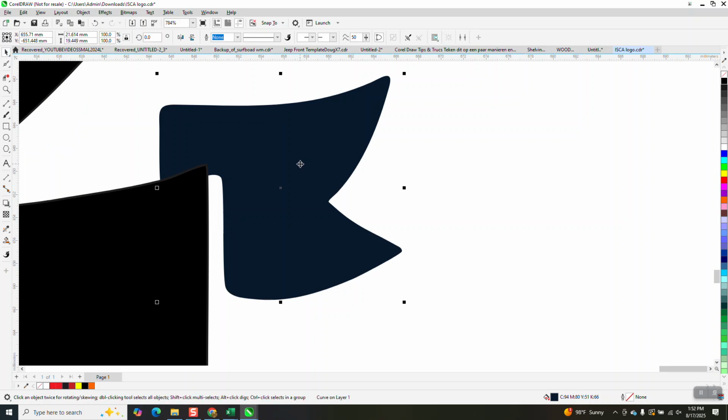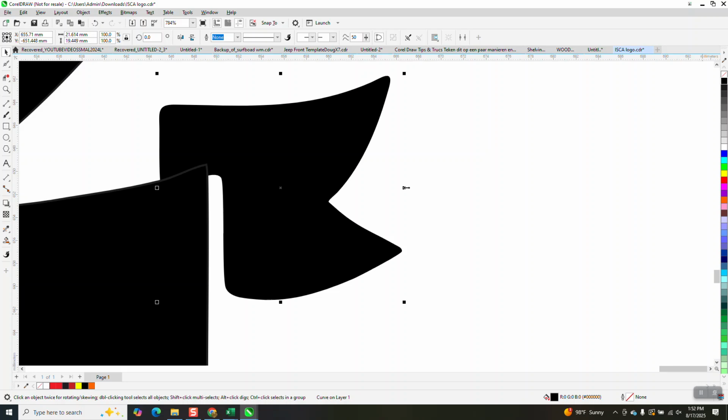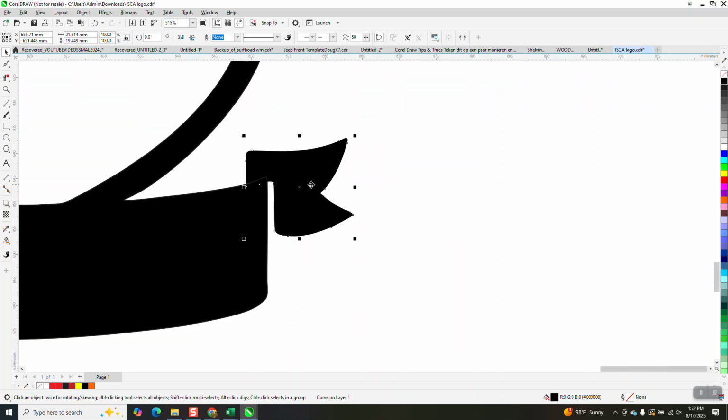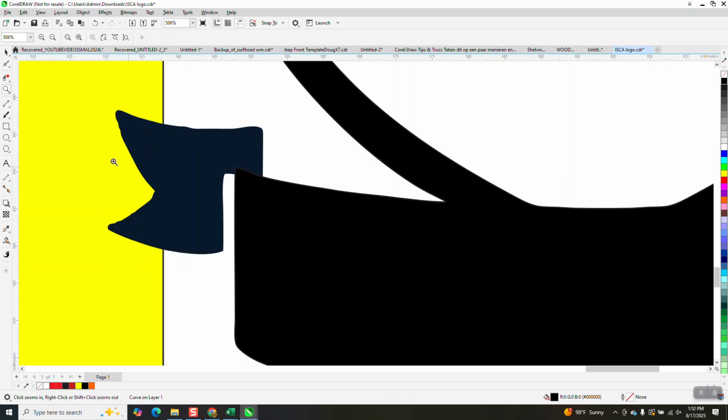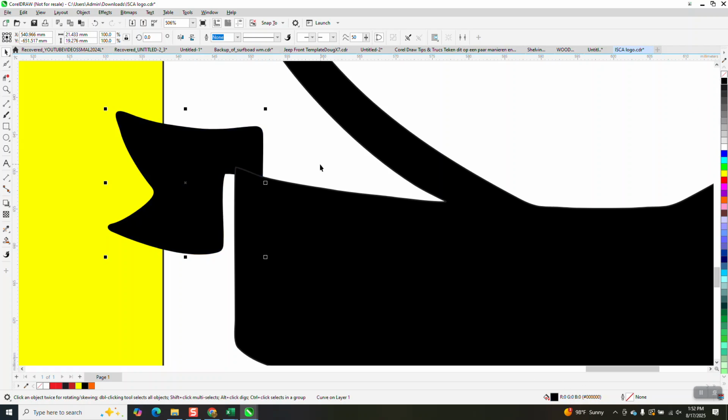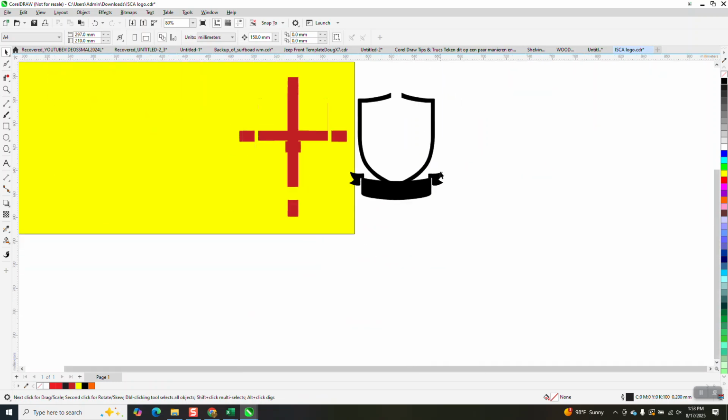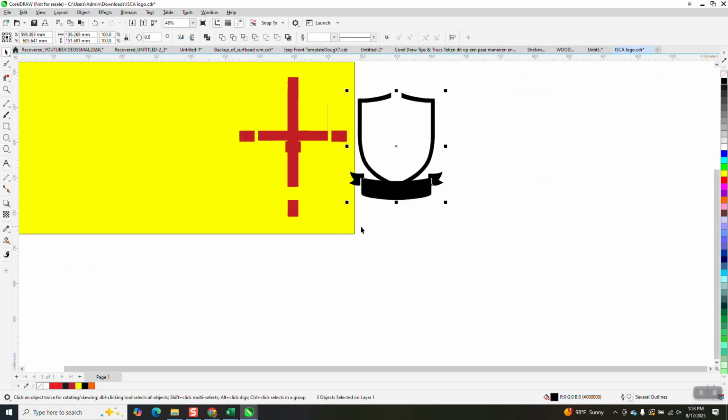Now also I can tell that that is CMYK, so I'm going to turn it to RGB, and now you can see it's black, black. To do this, we could actually not clean both of them up, but clean one of them up and then just reverse it over here, but I'm not changing anything. And once again, it's a CMYK, so I'm going to make it an RGB black. And I'm going to group that together, Control G.